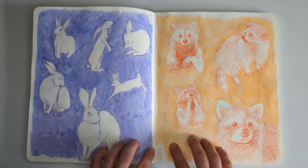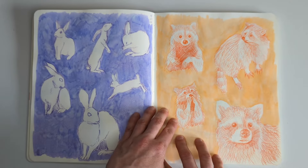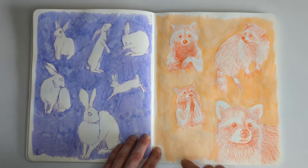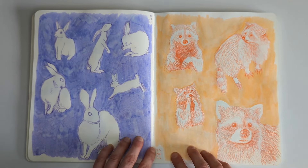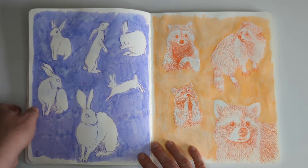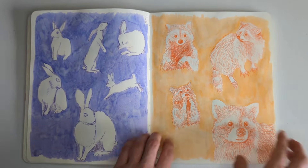Oh, this is good, isn't it? I love these bunnies - they're so cute. And these raccoons. I think it's really nice that I did the background in as well, and I think I dropped some water on this afterwards because it's some kind of water-based marker. That's just really really good. I really love this page - I think this might be my favourite page. Maybe I'll make this a thumbnail. You probably saw that already then.